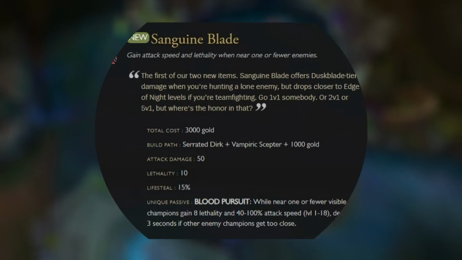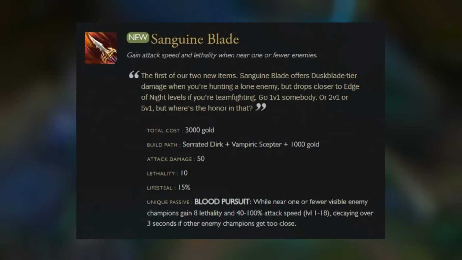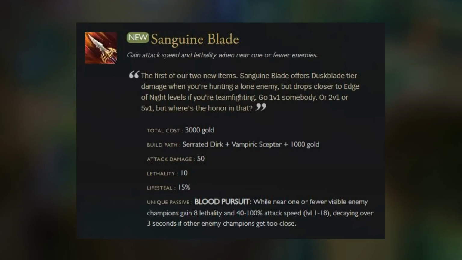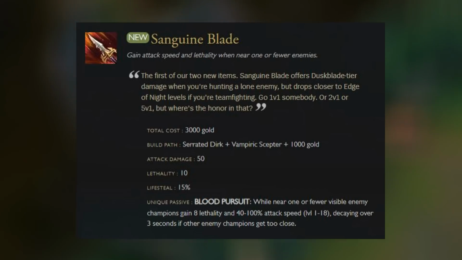So let's quickly run down Sanguine Blade here, what the item gives you. It's going to be 3,000 gold, gives you 50 AD, 10 lethality, 15% lifesteal, and the passive on it is kind of what's making it OP at the moment. When you're near one or fewer visible enemy champions, you gain 8 lethality and 40 to 100% attack speed, decaying over 3 seconds.